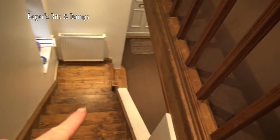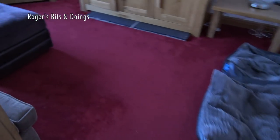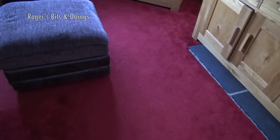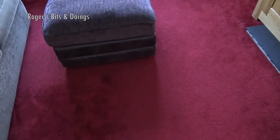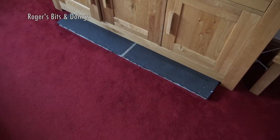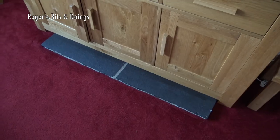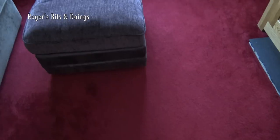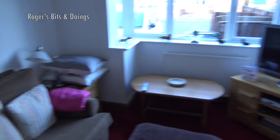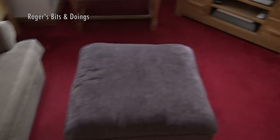I haven't been in here since - this carpet looks fantastic. It was very satisfying to shampoo it, though I couldn't record it. There's a hearth there - they were going to put a fireplace in but my mum doesn't need it, so that'll have to come off. The room is going to be re-carpeted and my mum wants it redecorated before Christmas. She wants new sofas as well. We don't sit in here much at the moment as there are no curtains.